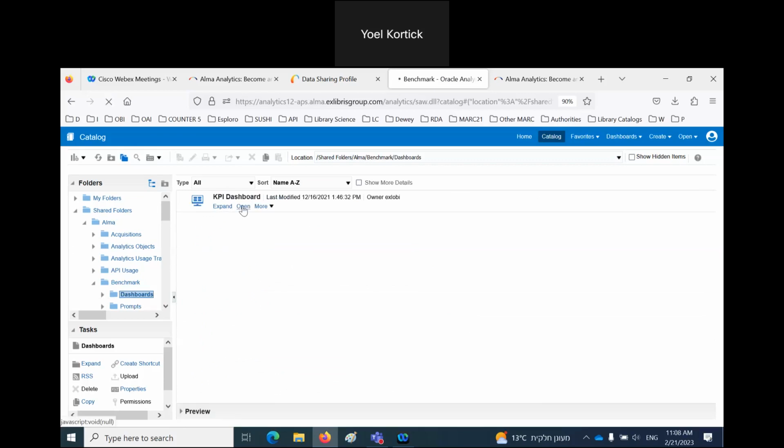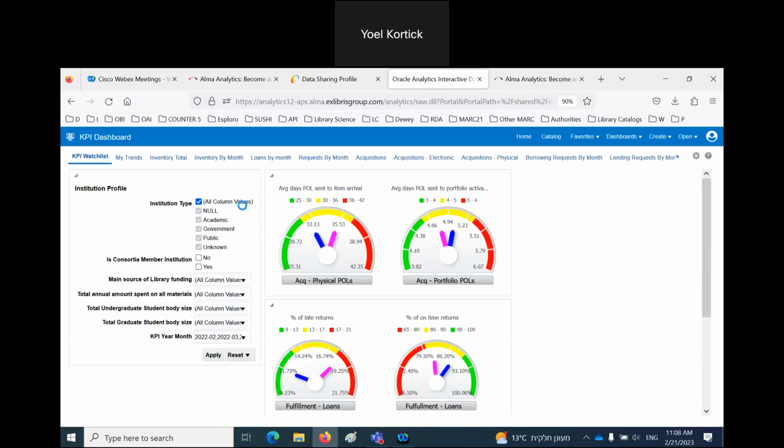And I'll click open. Now, this includes a lot of information about a lot of different areas, and I'm including it now because it also includes inventory information. And the benchmark analytics takes data from the same data center. So if I'm in Europe, it takes from the European data center. America is the American data center, etc. That's just as an aside because there are various laws in the world about information leaving one data center to another. We'll just leave that on the side for now. So that's why it's not including the entire Alma community of 2,000 live institutions. It's including those which are in the same data center.